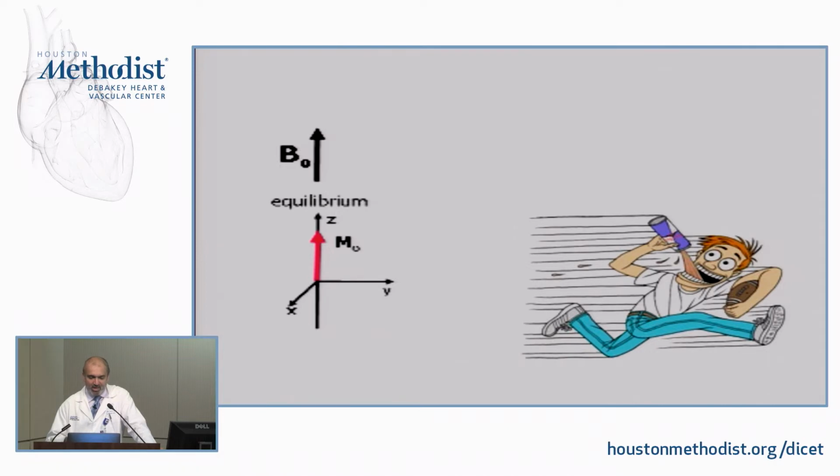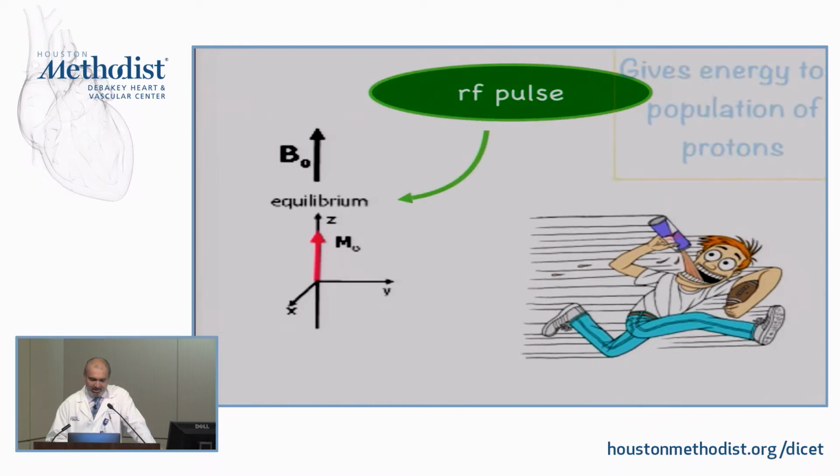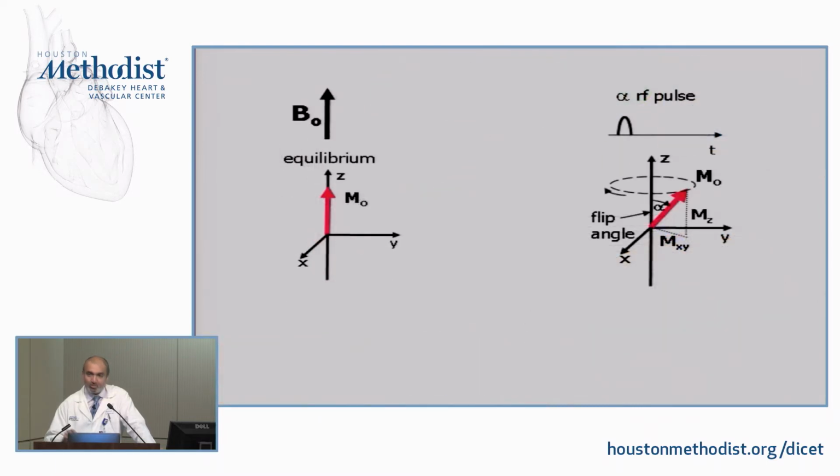All right, so let's kind of put this all together and say one other thing that we will do is apply what's called a radio frequency pulse. And what's the purpose of a radio frequency pulse? It's to cause protons to go from that resting state, which is upright, to be tipped down into the transverse plane. And however strong of a radio frequency pulse you apply determines how far the protons will tip down, whether you tip them down just 10 degrees, 45 degrees, or 90 degrees, or even further, 180 degrees.